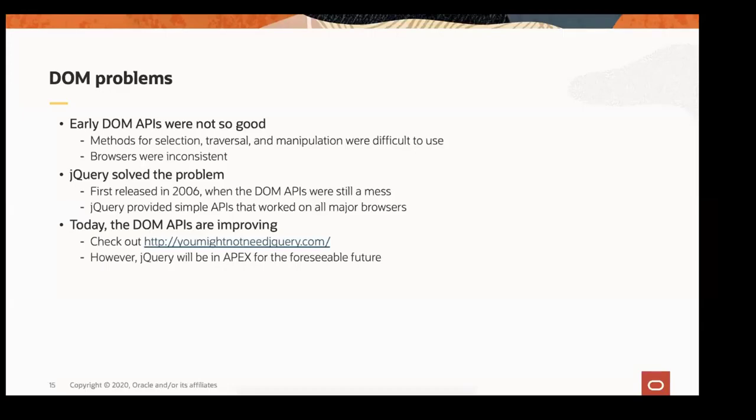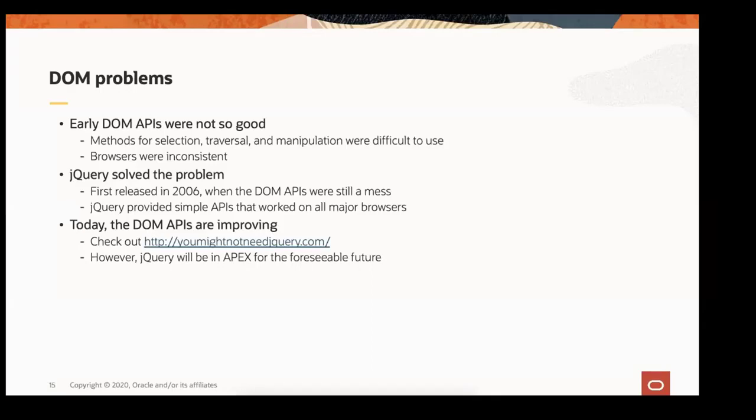It was introduced in 2006. It's just a DOM manipulation library. So what it did is, first, it made all the API issues go away. It introduced very simple, easy to use APIs, even to do complex tasks. And perhaps more importantly, it worked across all browsers consistently. In fact, it was even patching several of the bugs that appeared in various browsers on the fly.